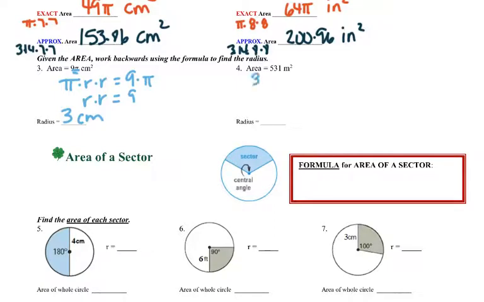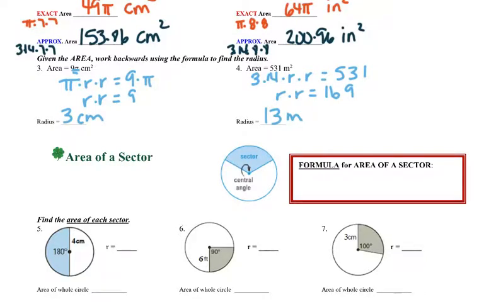Versus here, I don't see a pi symbol, so it's 3.14 times radius equals 531. So I've got to divide 531 divided by 3.14. R times R is going to equal 169. A little bit of a lesser known square root is actually 13 times 13. So that's 13 meters. Plain units.